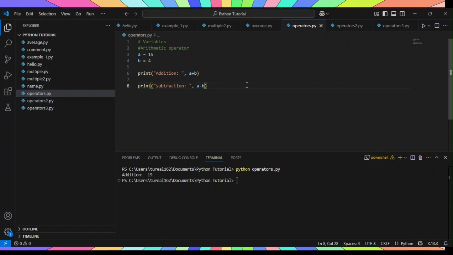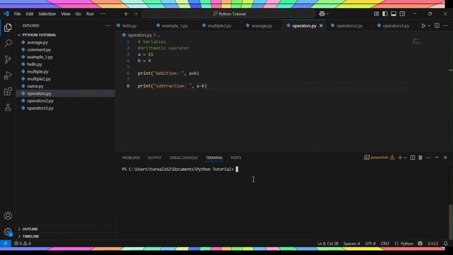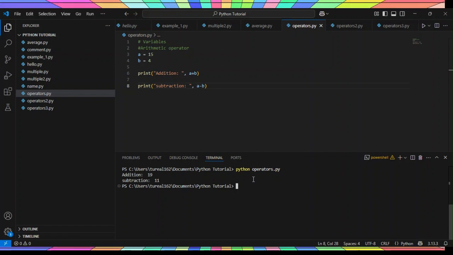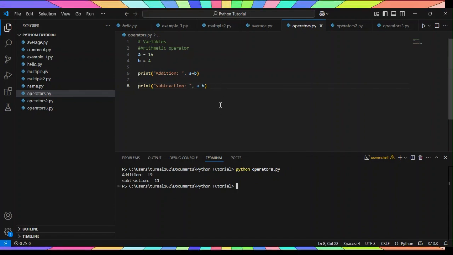Then I save it. Then I run the program again. You can clear the screen. Then you just run it again. Then this is subtraction. So the value here is 11, which shows that the value b was subtracted from a.